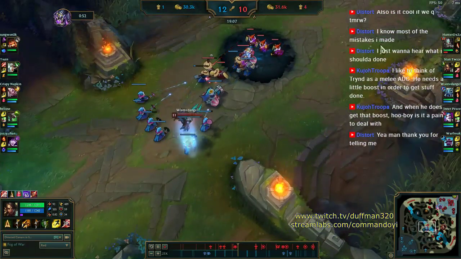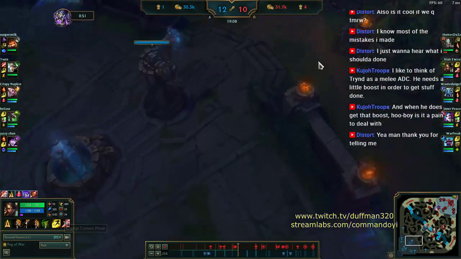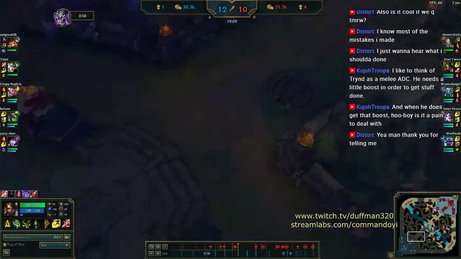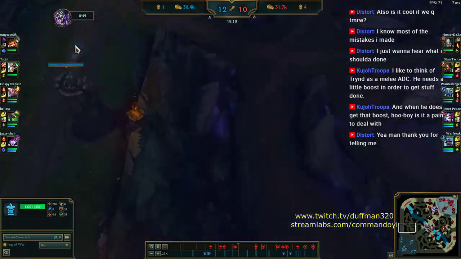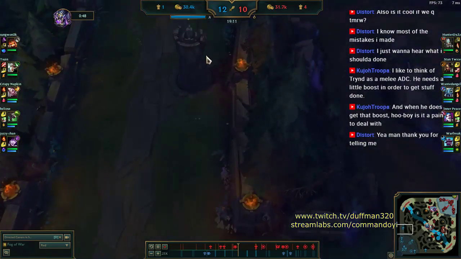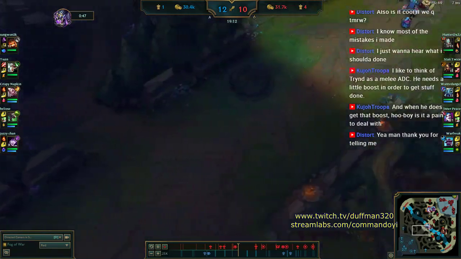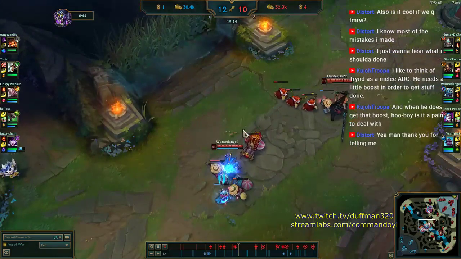You kill the Rakan, the Riven's forced to run away at low HP, and the rest of your team can push freely, taking this turret and this turret. You would have got at least two turrets, either this one and this one, if Gnar did not come back, or this one and this one. If Gnar stayed here, your team pushed, Gnar was forced to come back, you would have got two turrets out of that. And at the end of the day, it's the turrets that matter, right? You have to get as many turrets as you can, working your way towards the enemy nexus.